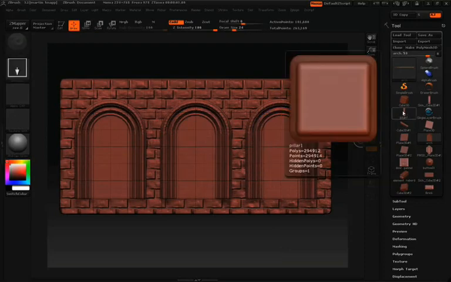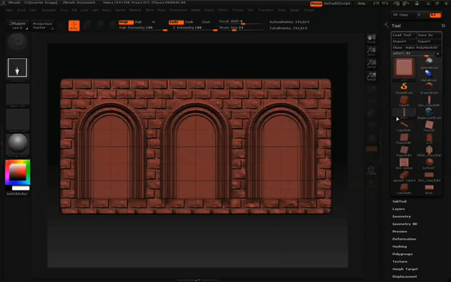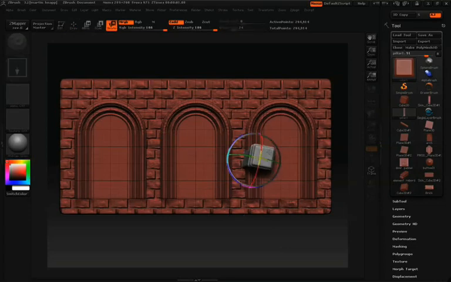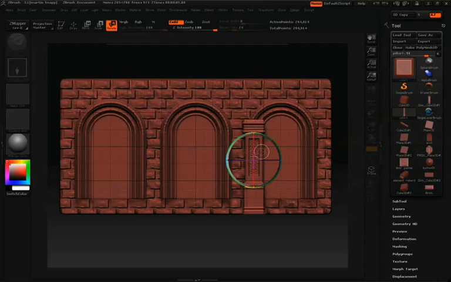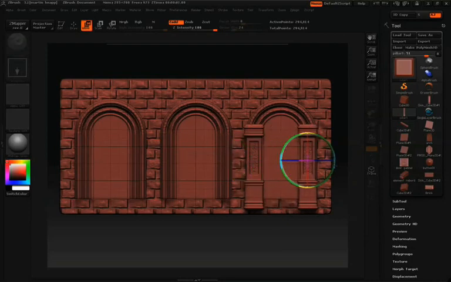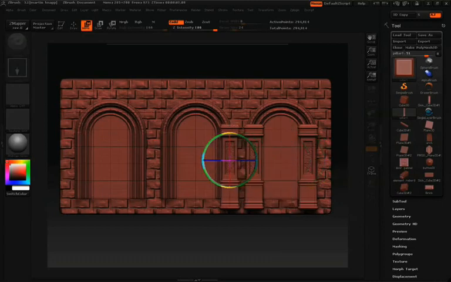Once we have the arches completed, we'll select the pillar and draw that into the surface. Now you notice it's the wrong material, so we'll just disable mRGB, and with our move we again will position it and do a little bit of scale just to get it in the right space. And as we did with the arches, once we have it positioned, we'll hit Shift S and then duplicate that to the other arches and just move it across the surface here.